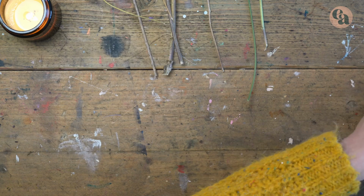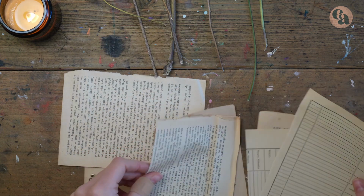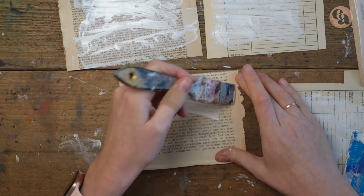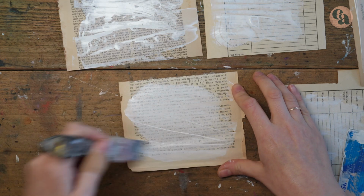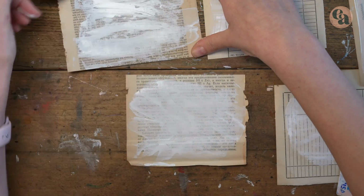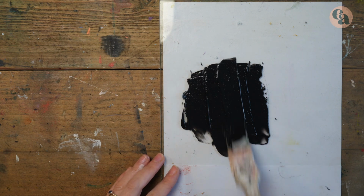But before we do that, we need a surface, a substrate. So I prepared a few sheets of vintage paper or old book paper. I cut them to just some random sizes. It doesn't matter. But what we want to do is we need to cover them randomly as well with a thin layer of white gesso. Okay, let's prepare our black gesso for mark making, spreading it in a sort of even layer on my palette.